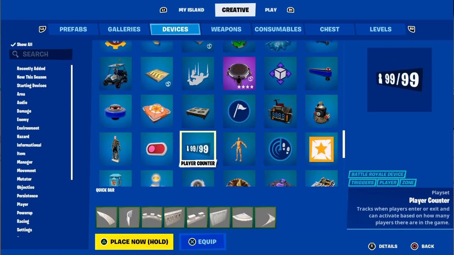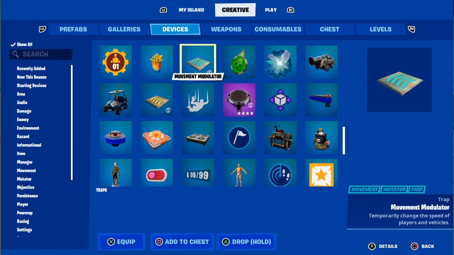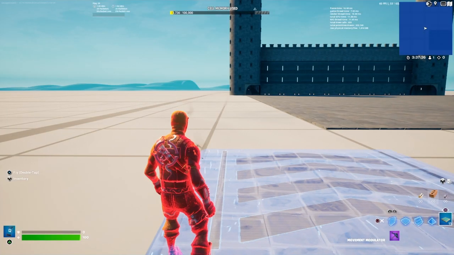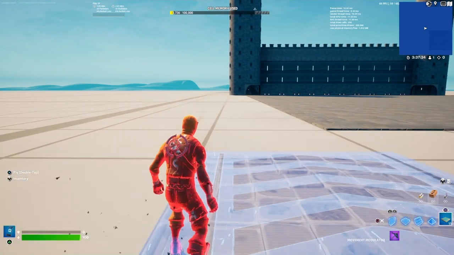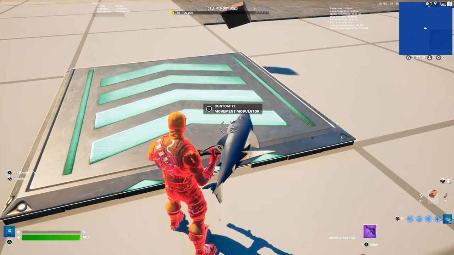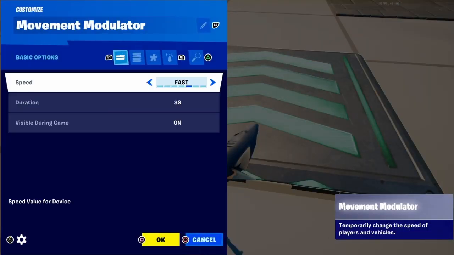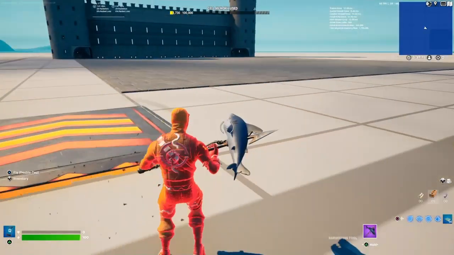Look for this one, the movement modulator. You have a speed boost movement modulator. Put it in your inventory, then place it down like that. See how it comes up, customize movement modulator. You customize it by pressing square, and a little disc comes up. You can go super slow. That's how they make you go slow.